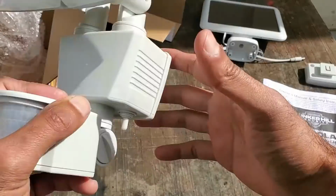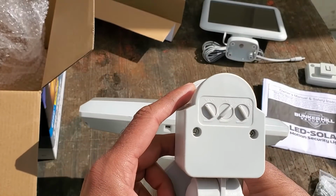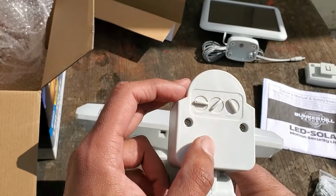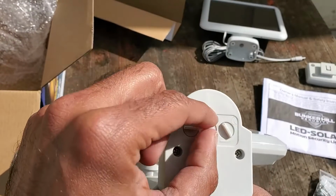The light has a switch which has 3 different positions. On, which just allows the light to stay on and illuminated just as a regular light. Auto, which turns the light on when motion is detected, and off.